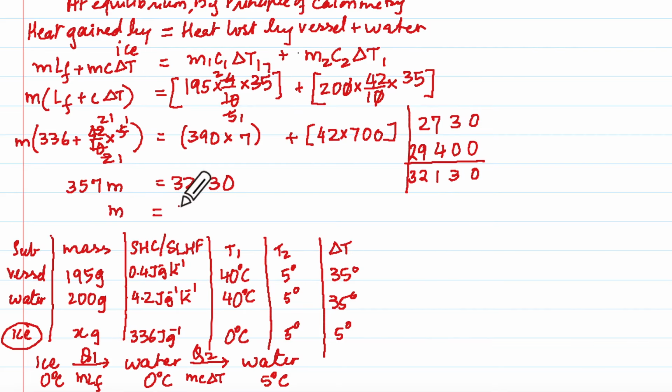So M will be equal to 32130 divided by 357. Goes 9 times. 9 times, I think 7 times also it goes, no? Is it going 7 times? Just see here. No, ma'am, only 9. 357 nines are 3213, so it will be. Oh, this is going 9 times. You directly did it with this? Yes, ma'am. Okay, very good. So it is 90. Okay, so this will be what? Mass of ice.